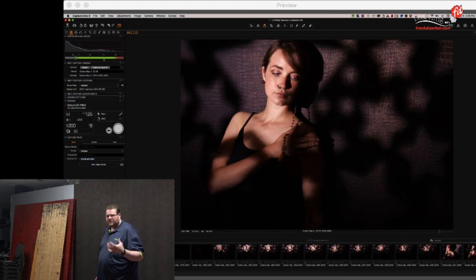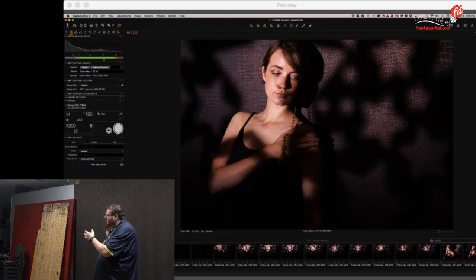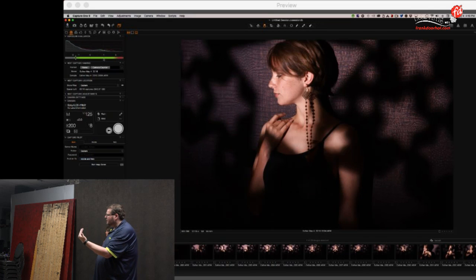And it's always a matter of communication with your model. As soon as you're clear to your model, like, okay, this is going to take a little while, we have to make this shot work, she will understand, right? Can you look a little bit more that way? Because I didn't like the nose shadow. Awesome. Now, if you don't like shadows on that side of her nose, like here, just move your model the other way. There we go. I love this shot. This is awesome.